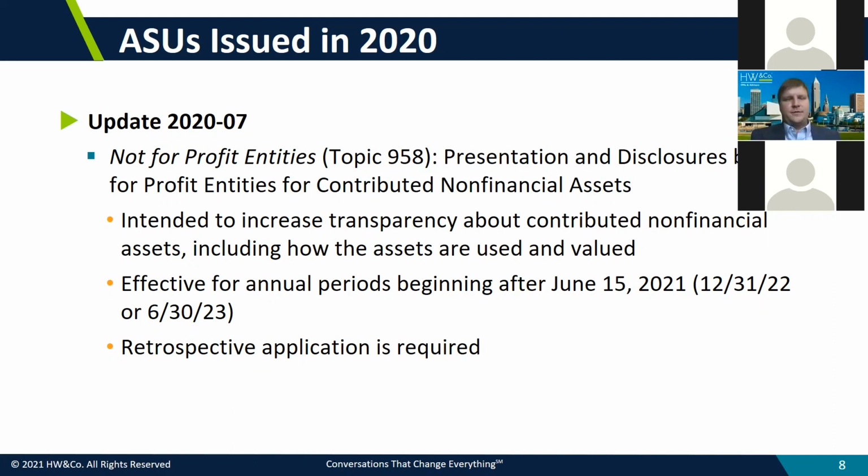And what it's going to do is say that, depending on the nature of what's being donated to you, you may have to break it out on separate financial statement line items. And there's certainly going to be more disclosures about how you value this item and how you use this item. Just some examples would be, maybe you're getting computers donated to you, furniture, whatever the case may be. Perhaps it's expert advice, legal advice, business advice being donated to you. Or maybe it's something in the form of space, office space for a meeting, mail services, whatever the case may be. These are all different items that you would potentially have to break out separately, both in dollar amount as well as in your disclosures.